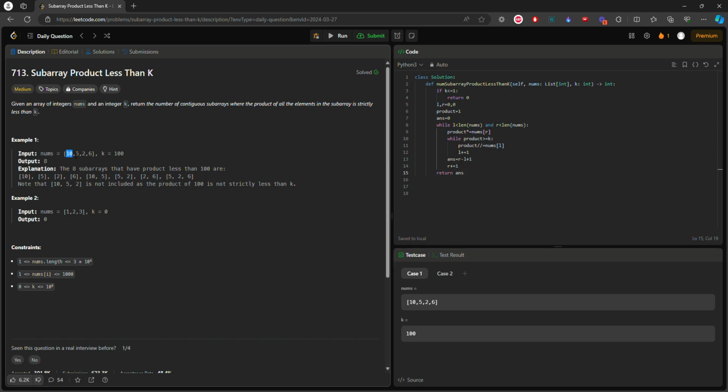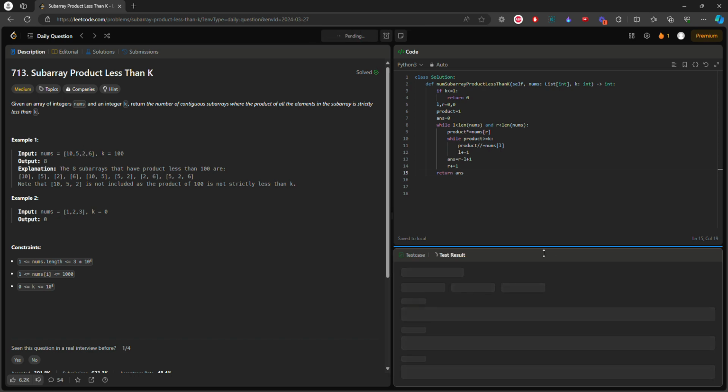See, rather than incrementing count by count, we can directly put the window length itself. First, it will add 1 because product is less than k, and r will be 1, L will be 0. After the second increment L will be 0, r will be 2, so it will become 2. After the third one, L will be incremented, but r will stay the same, so again it will become 2. And then after the fourth increment, it will become 3, the size of the window, and that will add up to 8.